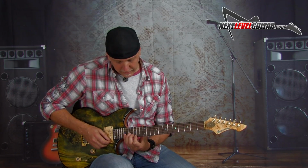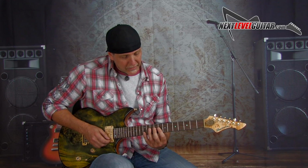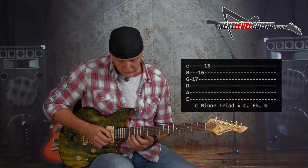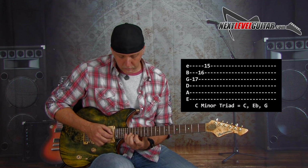I started kind of here in the C natural minor position up top, and then I moved it down into this minor pentatonic descending kind of thing, and I ended up in C natural minor here. So the first thing I did was I played a C minor triad up here in this C natural minor position.